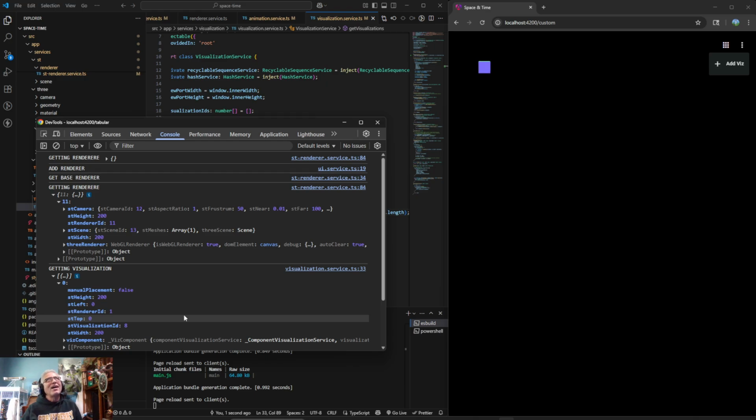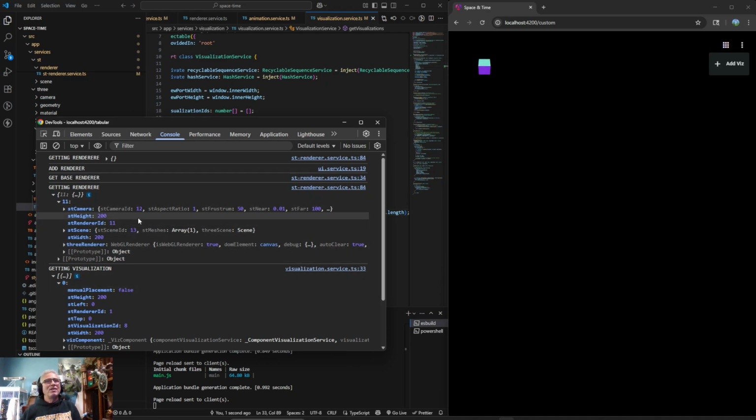Oh, because we have that code that checks, and the only thing it checks is that the index is the same, that there is a visualization for a renderer. Remember, we wrote that code a little while back to figure out where it's at and do the whole upsert thing. But it doesn't actually check to make sure that the renderer ID matches.